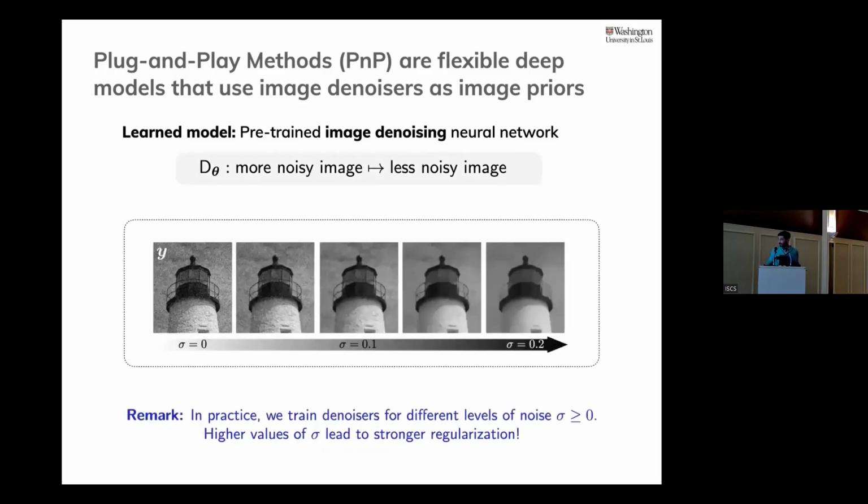We can eventually combine it, but in practice, usually we're going to train a denoiser for different levels of noise. So we're not going to train one denoiser. We're going to have some sigma control, where sigma equal to 0 means you have identity, you're not denoising. A larger sigma means you're imposing more and more information from the CNN to try to remove the noise. So we want to have that control, and in practice, we do that.